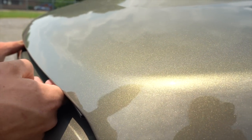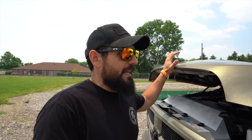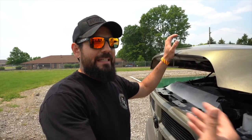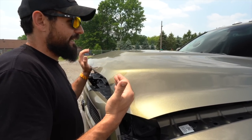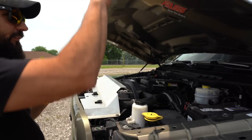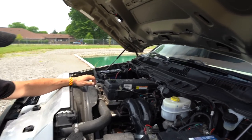I'm telling you guys, black will always have my heart. Without a doubt, doesn't matter. I will always love black trucks the most, but every time we get something new and different, I'm like, why don't I love this color more? I do. I love different. So here's your engine bay. Just a basic bone stock truck.